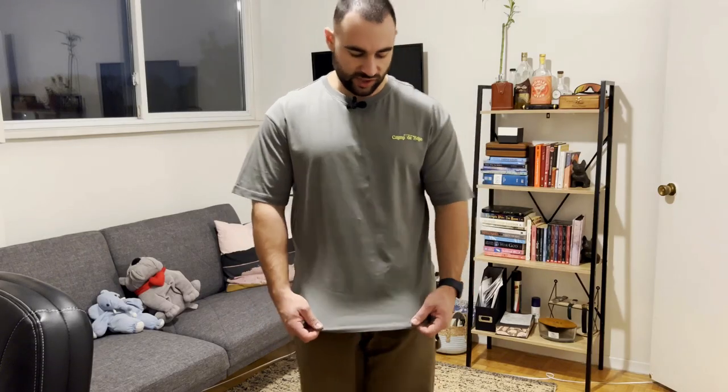So this is an oversized t-shirt by Only in Sons. It's a company that, if you're in Canada, you can find at the Bay. I'm not sure where else they sell it. I think I've seen some stuff at Winners and Marshalls, but primarily you can find it at the Bay, and it's almost always on clearance. Maybe not 100% of their items are on clearance all the time, but definitely you can always find Only in Sons stuff in the clearance rack at the Bay in the men's section.